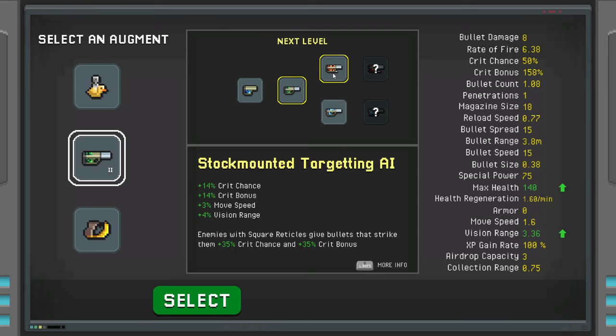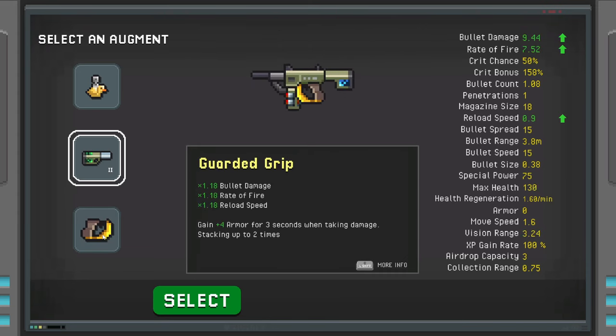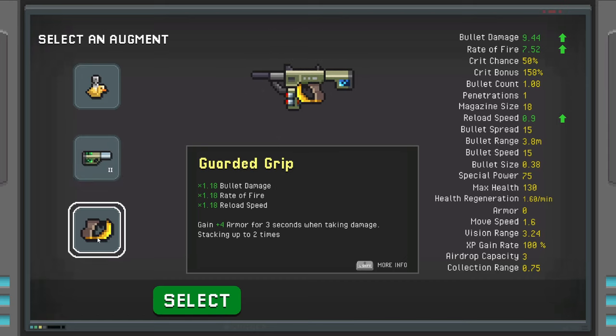Crit chance and dodge skill. Yeah, I think going into, we can't get the next level ups, but we could get the move speed, the vision range, the crit chance, and crit bonus. And enemies with square reticle give bullets that strike them 35% crit chance. That's interesting. I want to go for this, but I kind of want the level 2. Let's get the guarded grip.